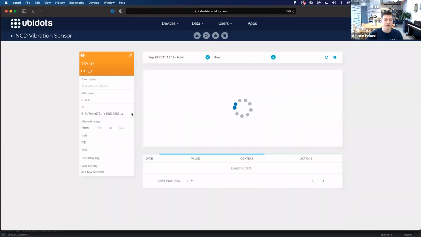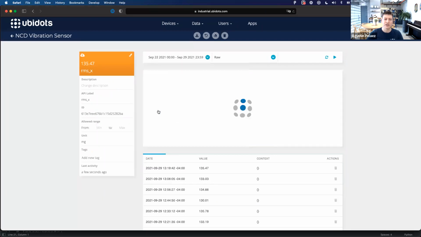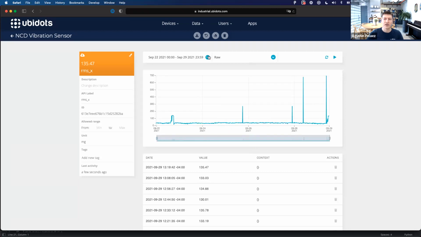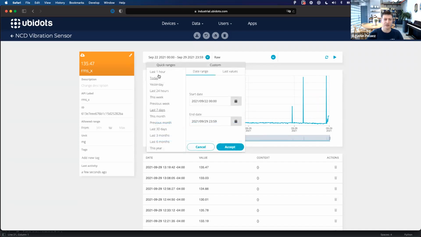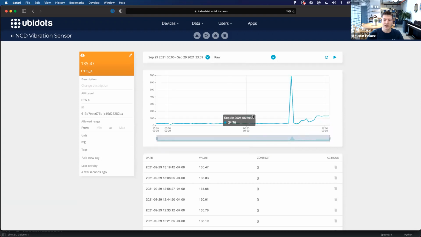If we go to this one, you can see some spikes, which are exactly the times around which it was turned on. Actually, I have it on right now. Probably it's not rotating because the AC already reached the desired temperature, but we can look at the last hour or so, or maybe today. You can see when I arrived at the office, maybe it worked harder in order to get to the desired temperature. And then after that, it's been vibrating around the same Gs. This is in mg, I think it's milli Gs.